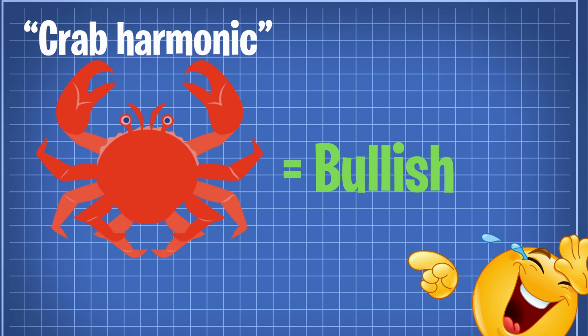This principle I showed you today is based off the mechanics of the market, or how they actually work, which is what my mentors have passed down onto me and how they influence my trading style. All the concepts that I trade off are based off of how the market actually works. That's different from something like a pattern where I just point and say, that looks like that, so it must be that way. But there's no underlying reason in the markets to say why a crab harmonic pattern works out. It's just a simple observation, and the analogy I always use is the ice cream to crime rate.